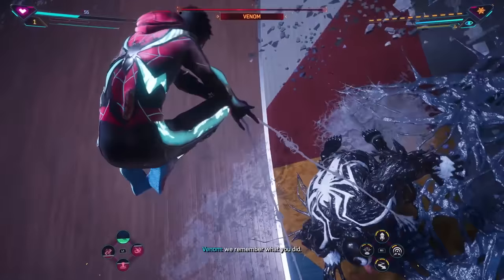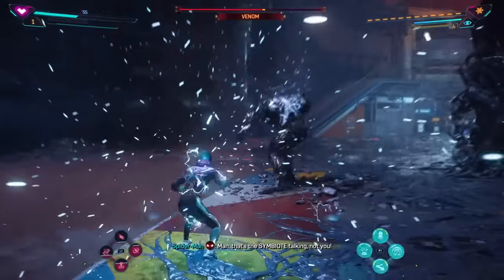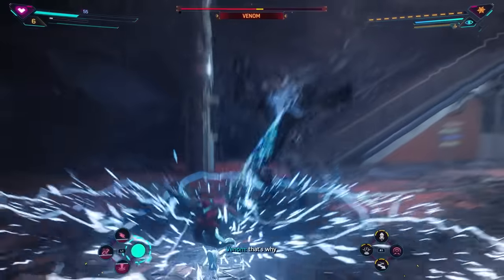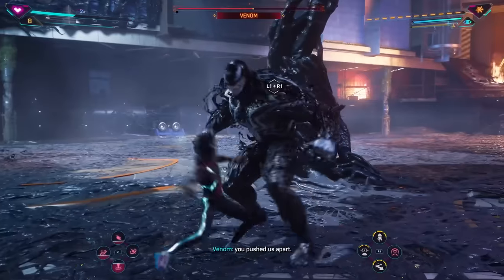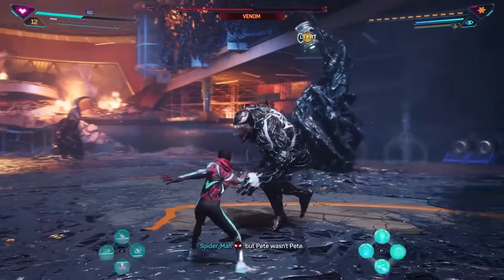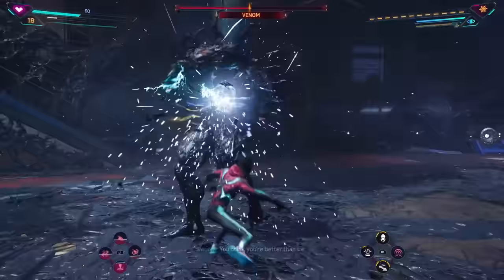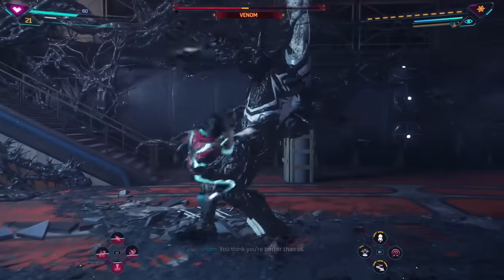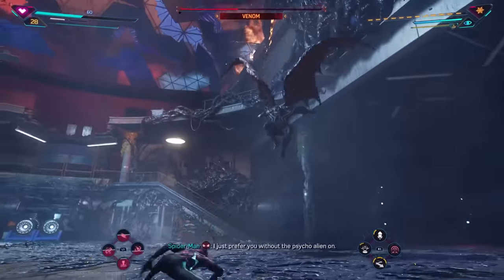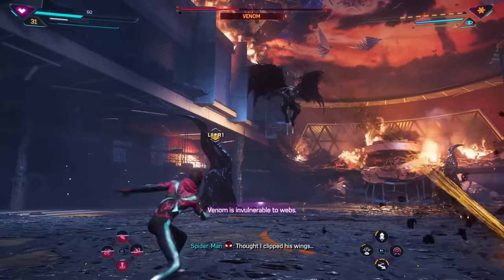Come on. Harry, man, that's the symbiote talking, not you! You were jealous. That's why you pushed us apart. Maybe I was, but Pete wasn't Pete. Come on, got it. You think you're better than us, don't you? This ain't about who's better. I just prefer you without the psycho alien on. Thought I'd cut his wings.